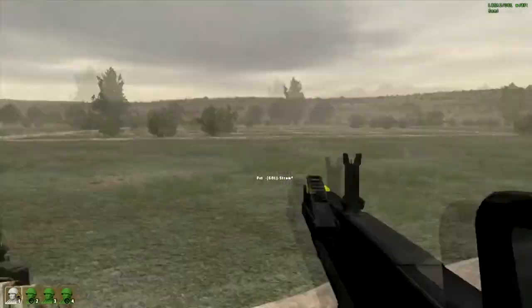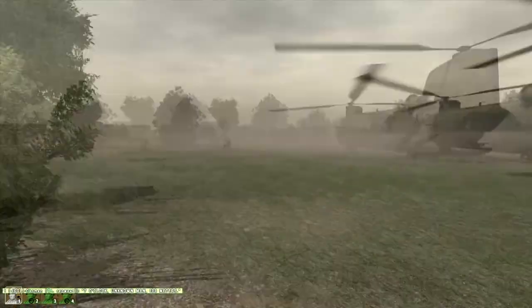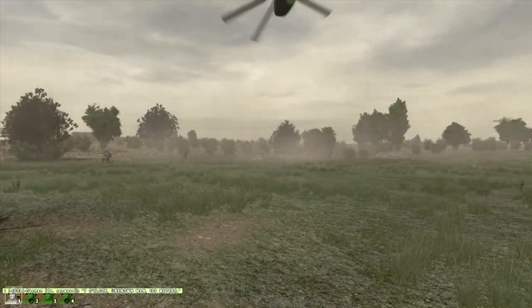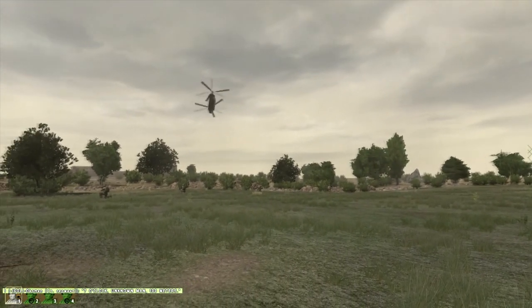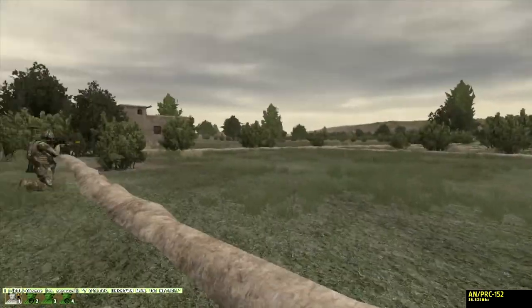Further left. Echo 1, this is 1-1, you cleared left, over. Echo 1, copy his message. What the fuck did he just say? 1-1, copy out.